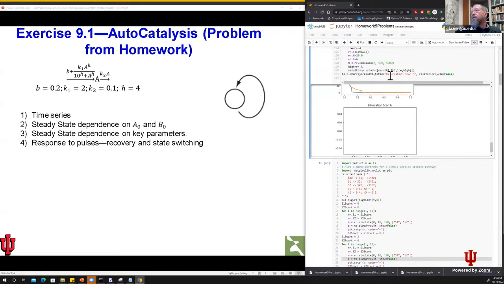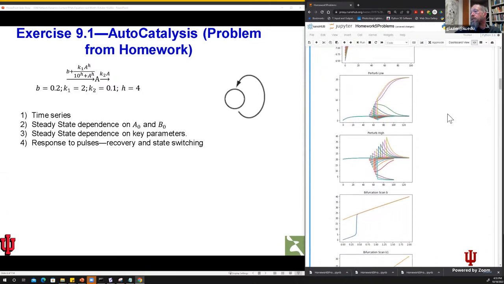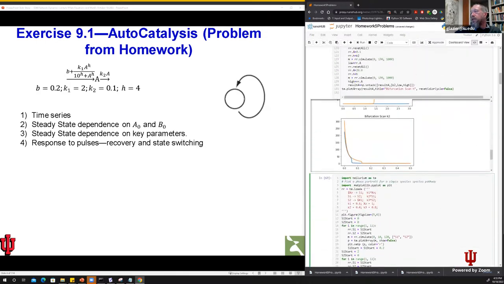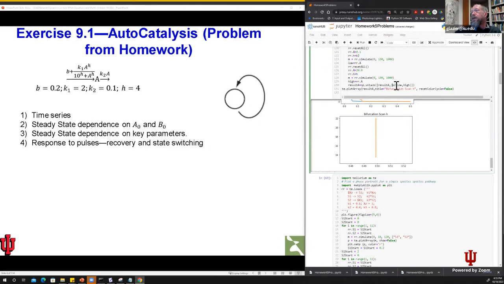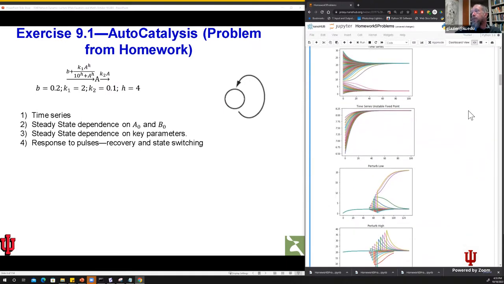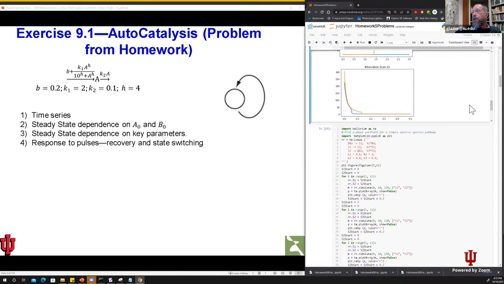So what did I do wrong? I'm not sure why it jumps that way. That's a bit of an annoyance. Okay, so here I got nothing. Oh, because I have K2 and so. It's only fair that if I ask you to code on the fly, I should have to code on the fly in front of you and make mistakes too.